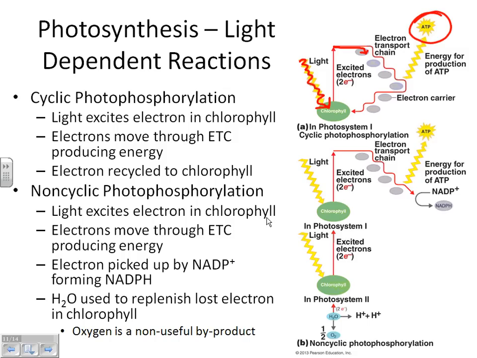Energy. This is cyclic. So at the very end, that electron hops right back in that chlorophyll, back to the party where the light's exciting everything, so that another one can jump up and go. Isn't that easy? That's the whole thing. That's a lot simpler than what we just went over, right? It just looks bad, but it's not.